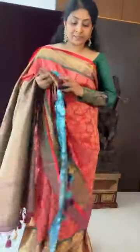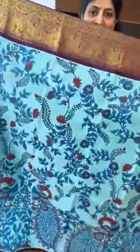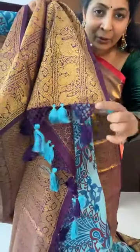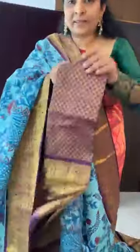Now this is a Korvai Kanjivaram sari, but with a Kalamkari digital print. The contrast is very beautiful and there are not too many colors on the body, so it sort of blends in beautifully. So this is the sari, Korvai Kanjivaram sari with Kalamkari digital print. Yeah. White borders. And look at the two-tiered tassels, short and the long ones. And here, this is a brocade blouse piece.